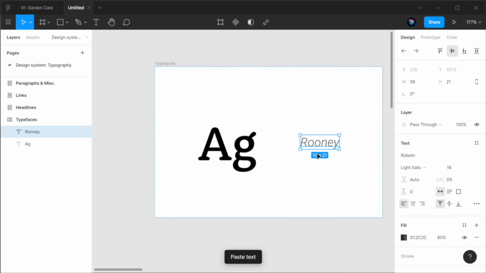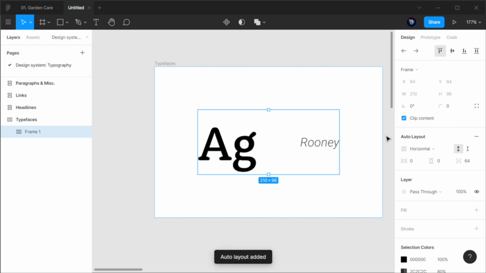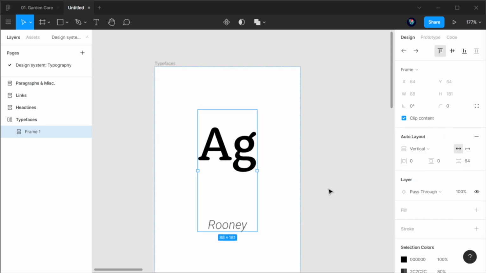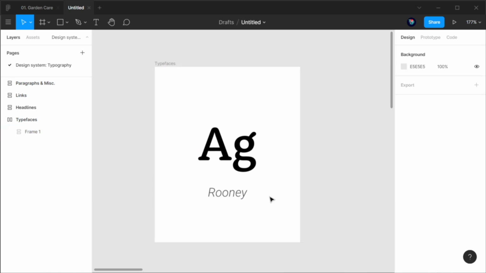And then I just, in a different typeface, one that I'm not using in the actual design, type in the typeface name, and usually I just add an auto layout here, and I set 16 pixels of distance between these two items and just call it a day.